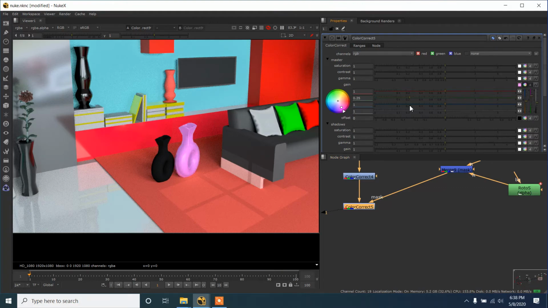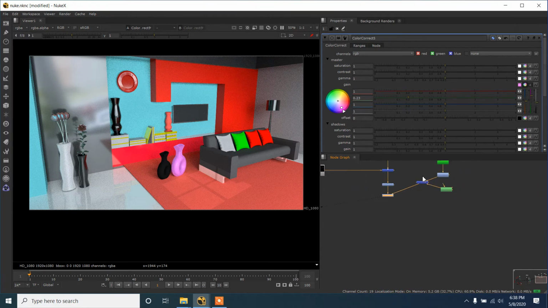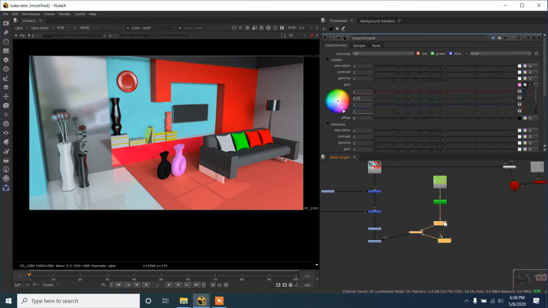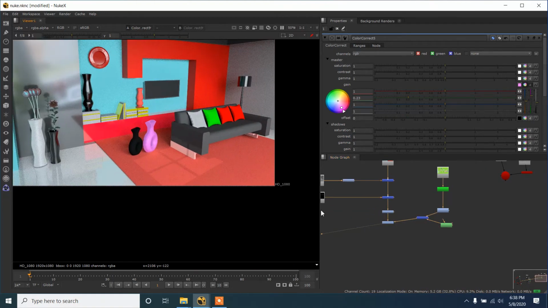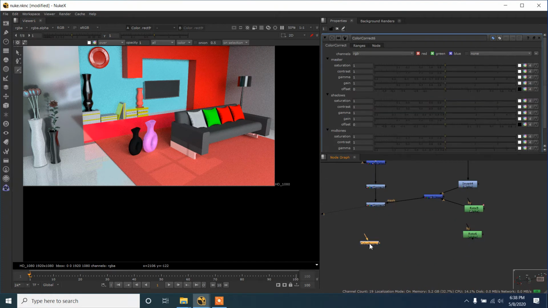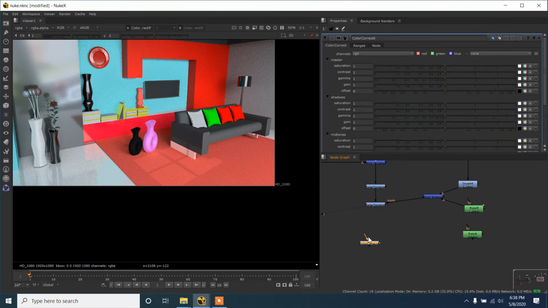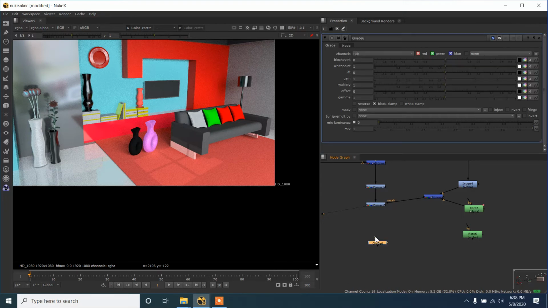Exactly, there's a lot of ways that we can change, because there's a lot of ways we can work in Nuke. There's not only one way. We can change whatever we want here also. So it's just how we work, the way that we work. Because Nuke is essentially used by everyone. I feel like we use it almost everywhere in the world, because it has lots of possibilities to work.